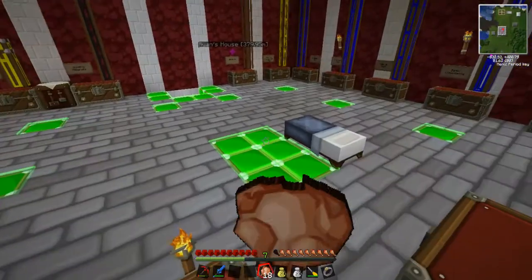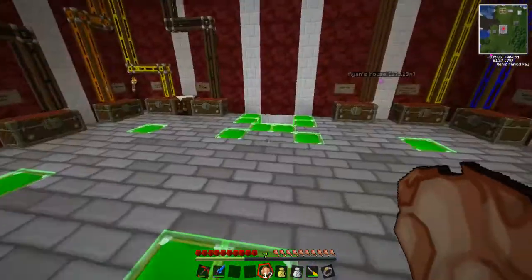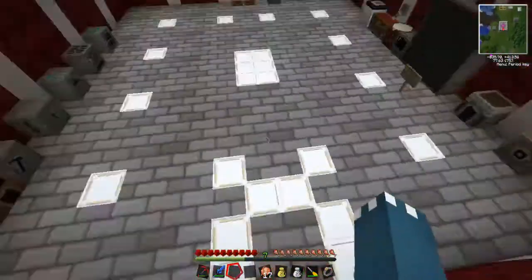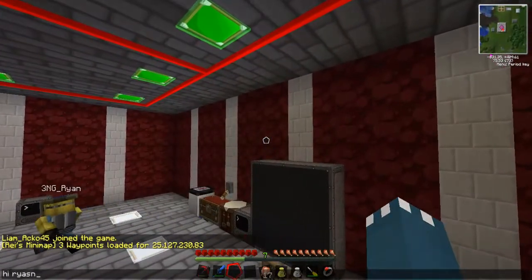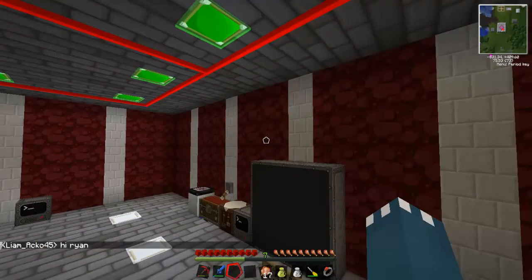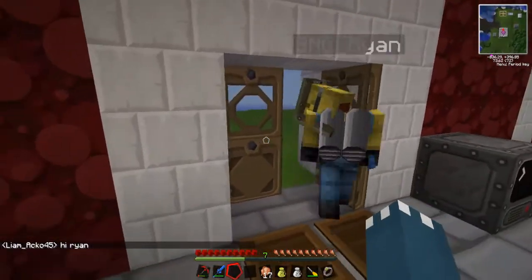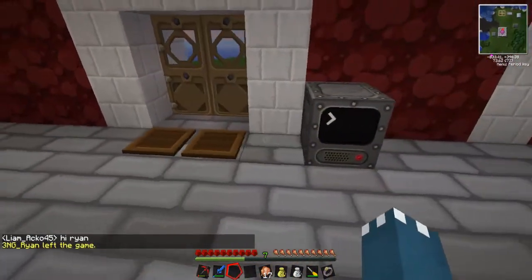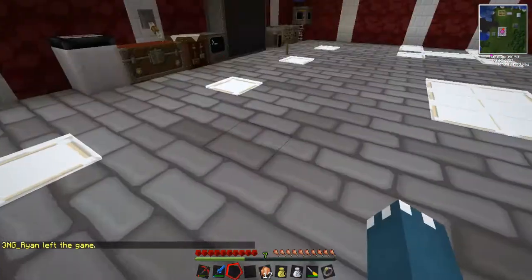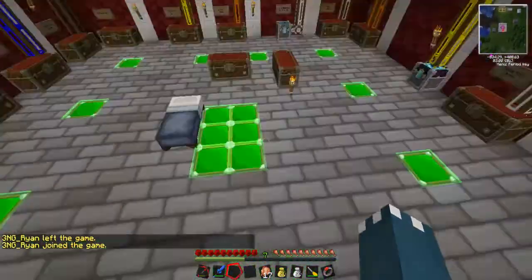Oh my god, today we're back on Tekkit Classic, and I'm joined with Ryan. He hasn't got a mic, but hi Ryan. Look, he's moving around, he's got a jetpack on. What a noob, can't even get out my door. Oh, he left. Okay, so, oh no, he jumped back.